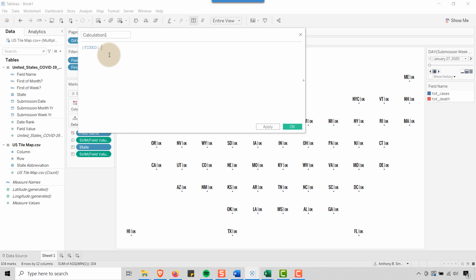So we'll say fixed max submission date. Close that off, and then the right brace, calculation is valid, and this will be the update date. So this will tell us when the date is updated as of. It's just something to have in our back pocket.